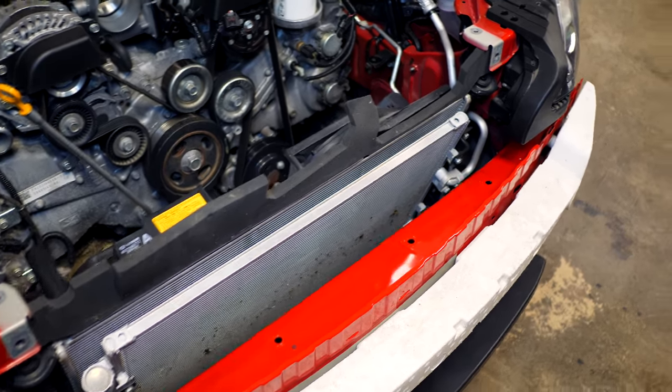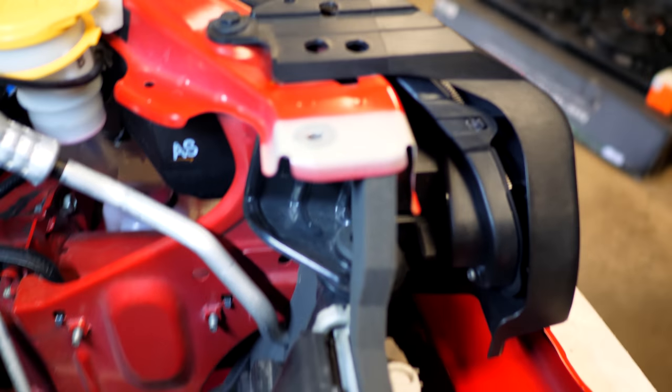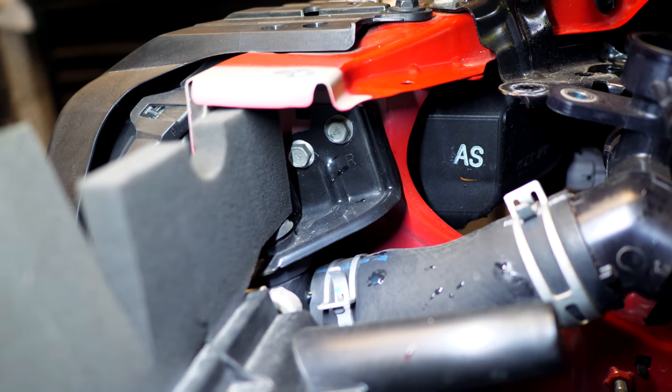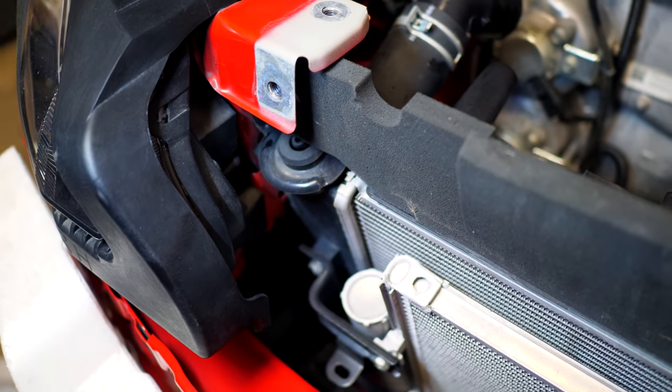Now there's gonna be two brackets that are securing the radiator up into the car. There's gonna be one of them found right here, and it's gonna be secured in place by two 10 millimeter bolts. So that's driver's side. And you'll find the exact same thing on the passenger side, right in there. Both are 10 mils. Remove those, and then the radiator is not gonna be secured into anything else.